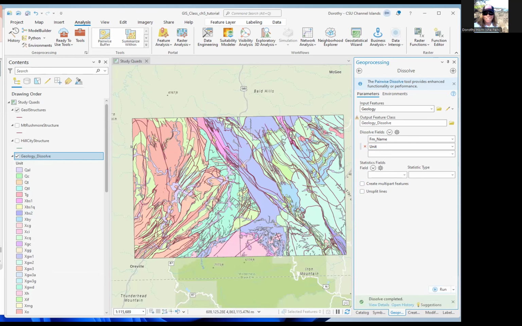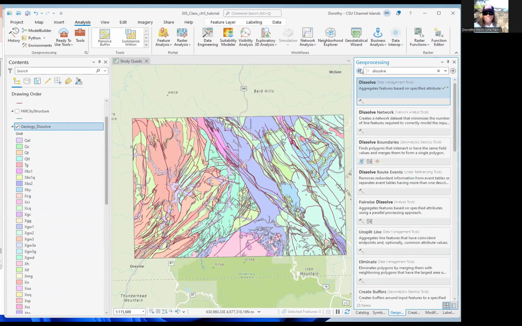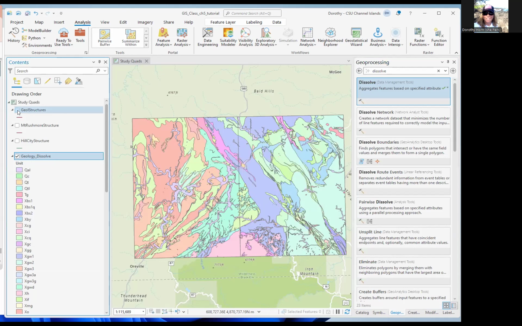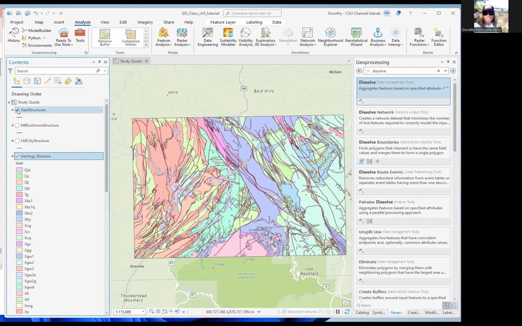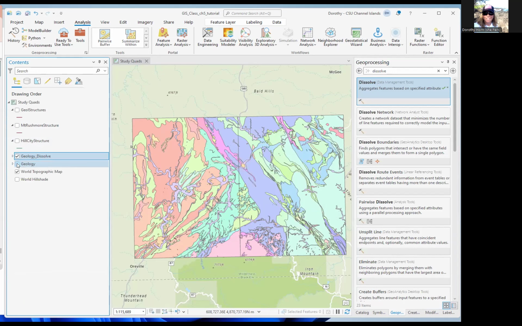All right. And you're like, oh my gosh, nothing happened. So, well, geology dissolve, new file. Look, all the pretty colors came out. If your symbology wasn't transferred, you can just go in and change the symbology to unique features. If you want to see your line gone, unclick geology. See the difference? We're going to go ahead and examine the boundaries, so it should look nice and pretty like that. Most of your boundary lines disappear except for a few. Let's see, why didn't mine dissolve?